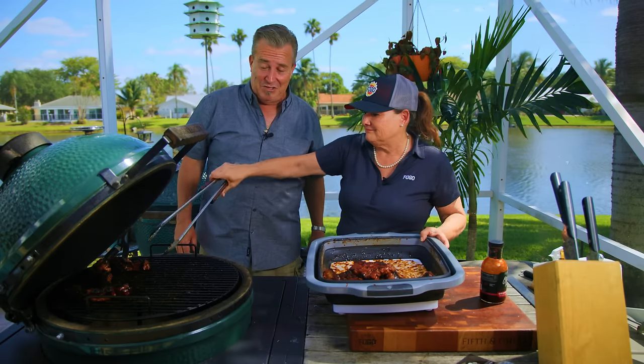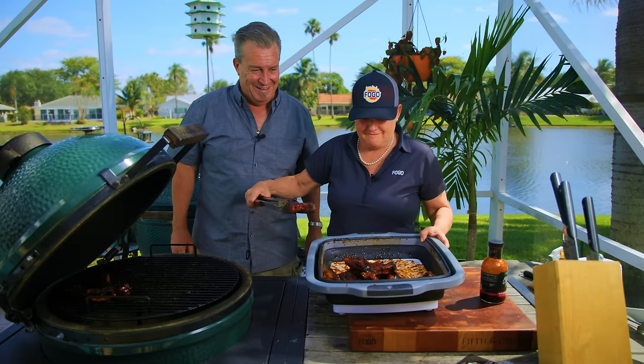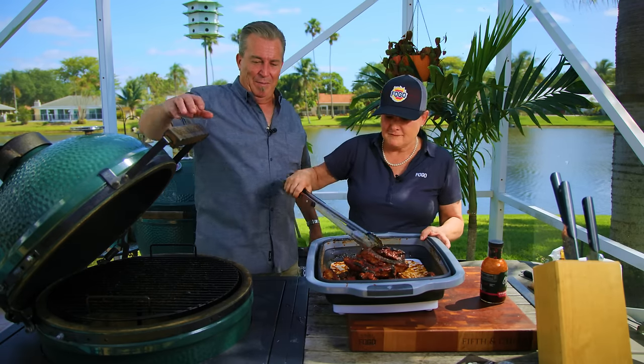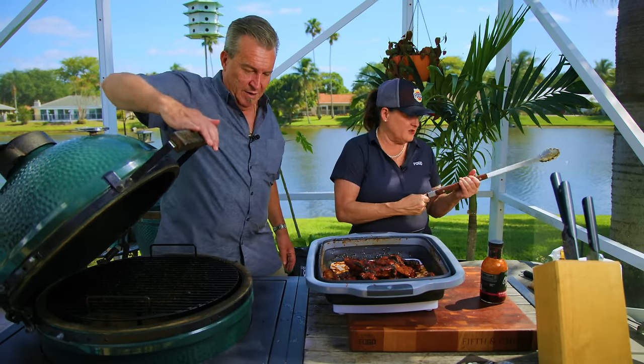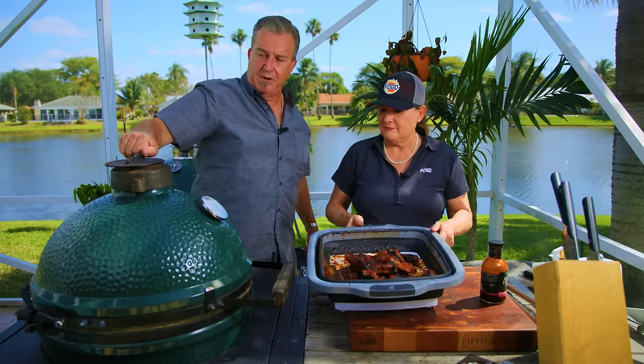No doubt. Well, I'm going to let you know this right now. We've got a crowd waiting to taste these things. They smell and look unbelievable. I'm okay to shut this down. We're done cooking, right? We are done. So the bottom vent's already closed, right? Yep, bottom vent's already closed. We're going to close this. Look how easy this closed now.